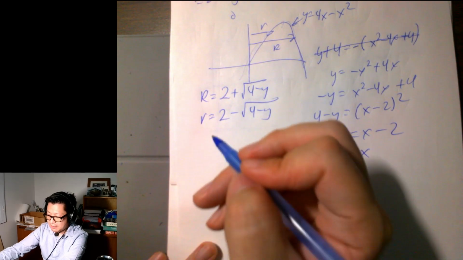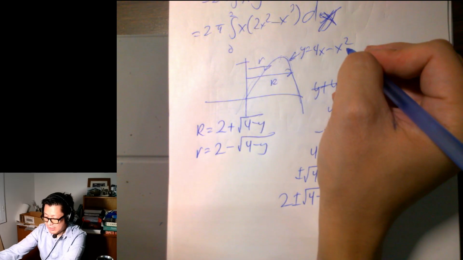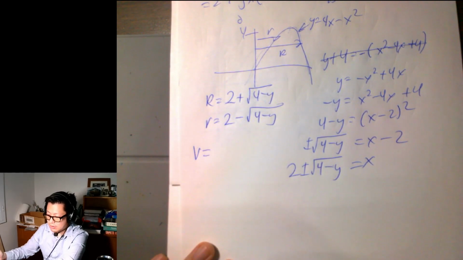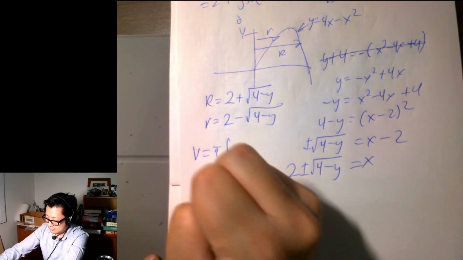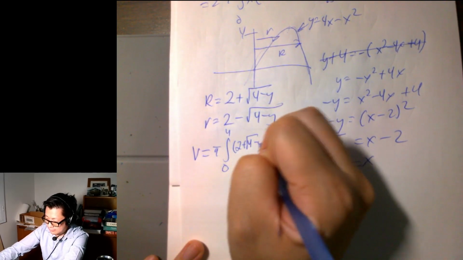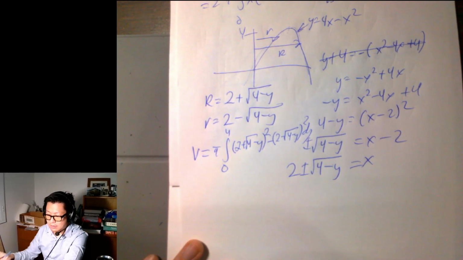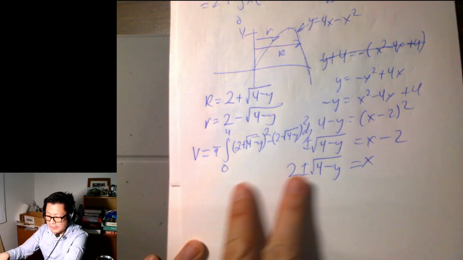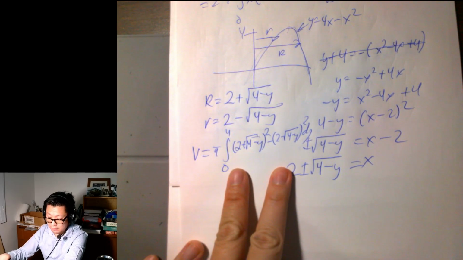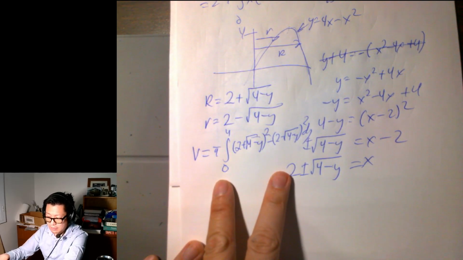And so my volume would end up being, in terms of y, because this is going up to, when x is 2, that's going to be 8 minus 4 is 4. So I could do big R squared minus little r squared. And yeah, after you FOIL that out, it's doable. It's a little bit annoying. You don't get quite as much cancellation as you hope for. It's powerful, but you've got to worry about the negative y. It's doable. It's going to take a while.